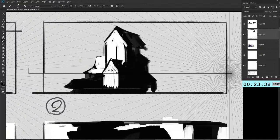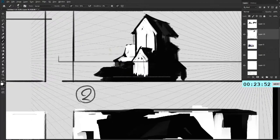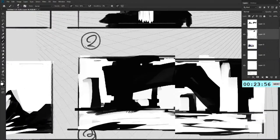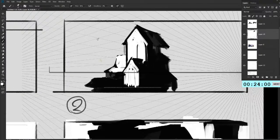Just shapes, don't try to overcomplicate things. Maybe here a triangle, maybe here a triangle. But follow the grid. Don't forget it. Because if you don't follow it, you lose all the things that make an environment special.